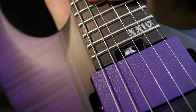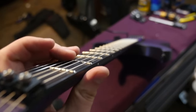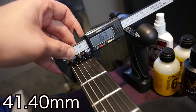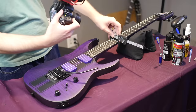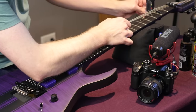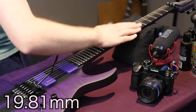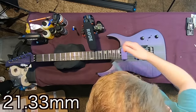It's really hard to tell, but if you look right there, you can actually see this does indeed have black binding. And the radius of the fretboard is 14 inches, so that's going to be pretty comfortable to play as well. As far as neck specs go, our nut width is 1.63 inches, so a little bit slimmer up here than most guitars. And then by the 12th fret, it's back to what other guitars are, around 2.04 inches. I need two hands to do this, so you'll just have to trust me. At the second fret, it's 0.78, so that is a very slim feeling neck there. And by the 12th fret, it's 0.84, so this is definitely a slim shreddery guy neck.